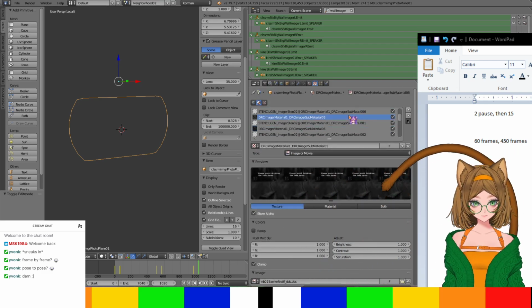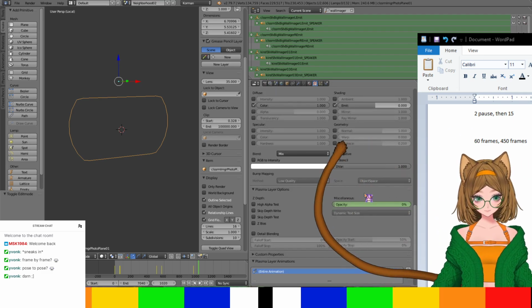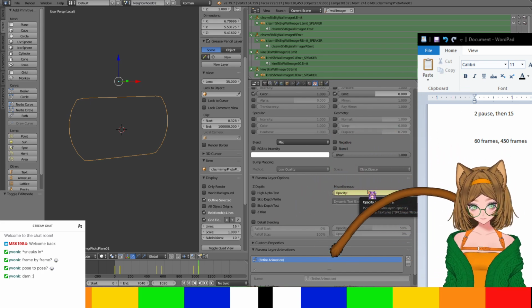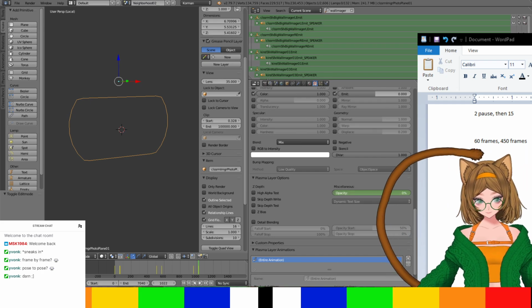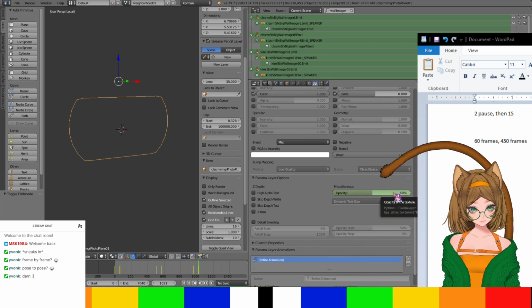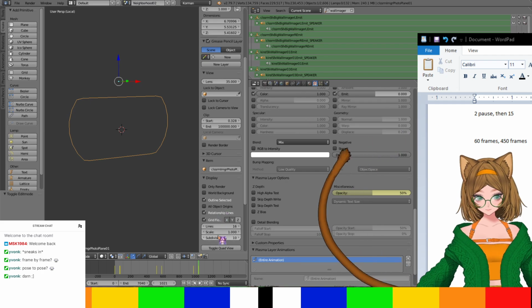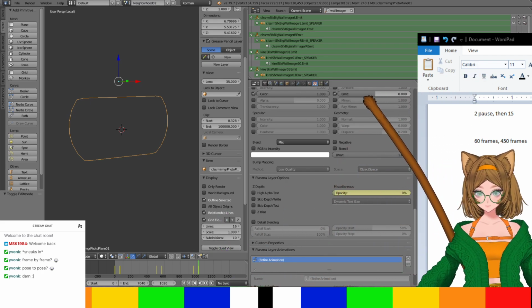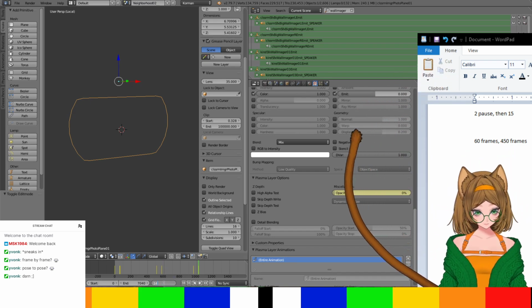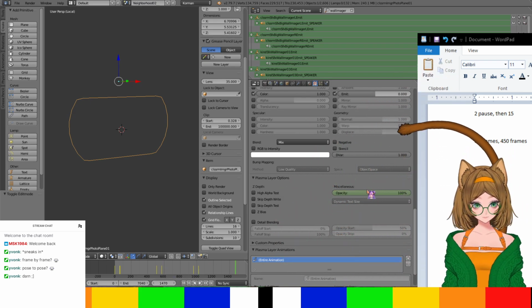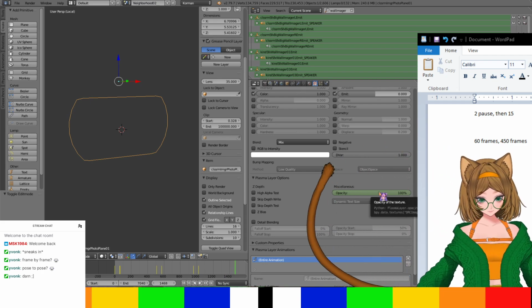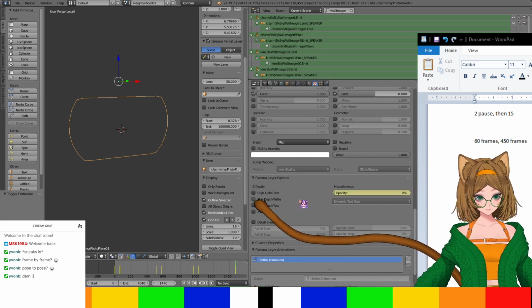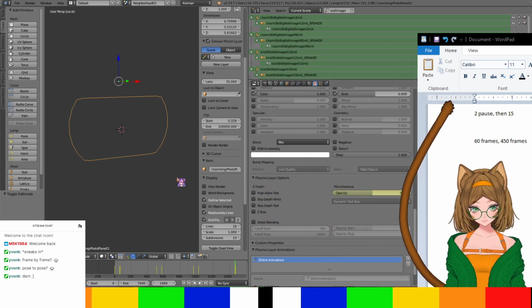Up. 1020 plus 450 is 1470. Back 1, back 1, forward.